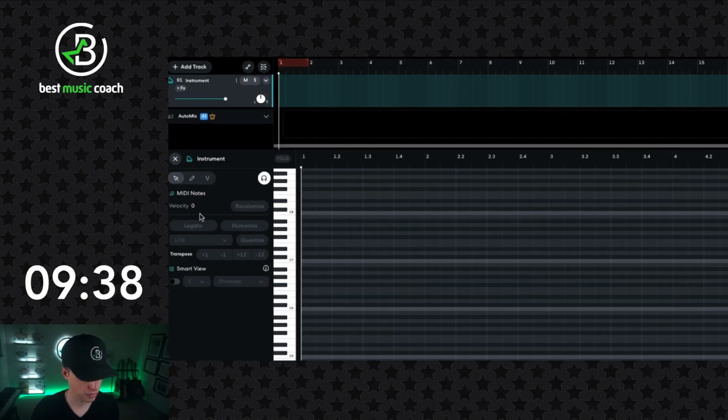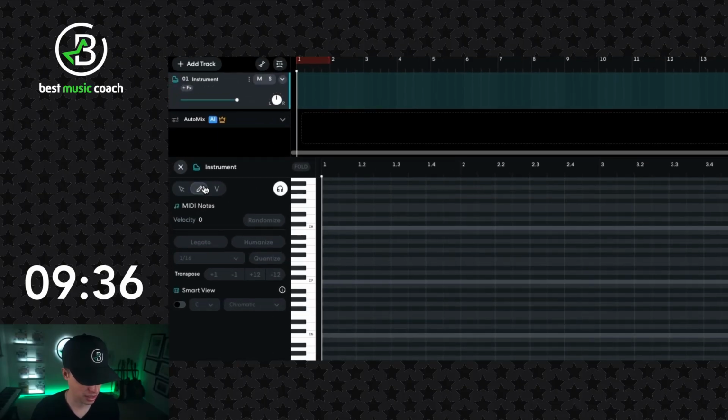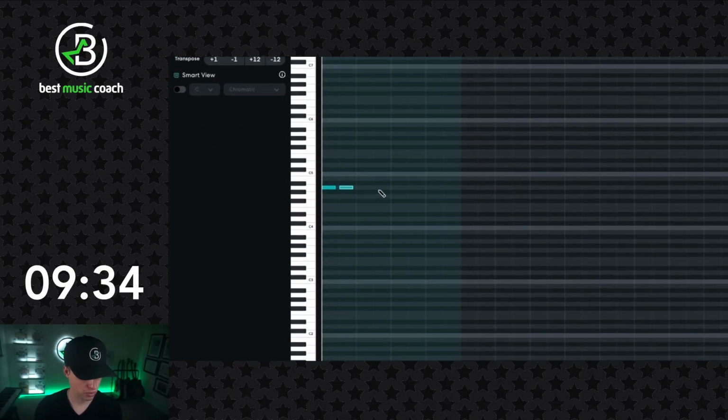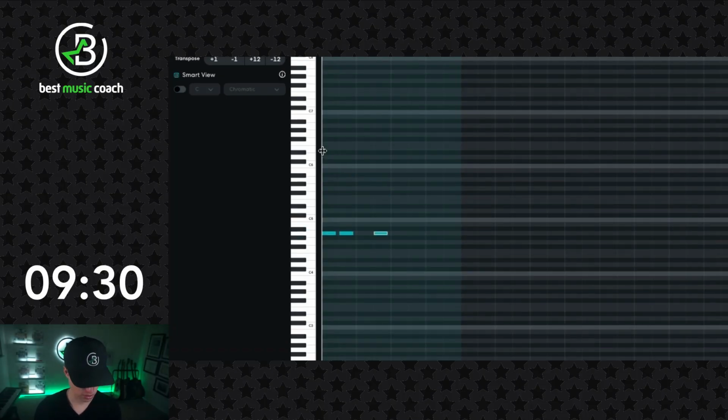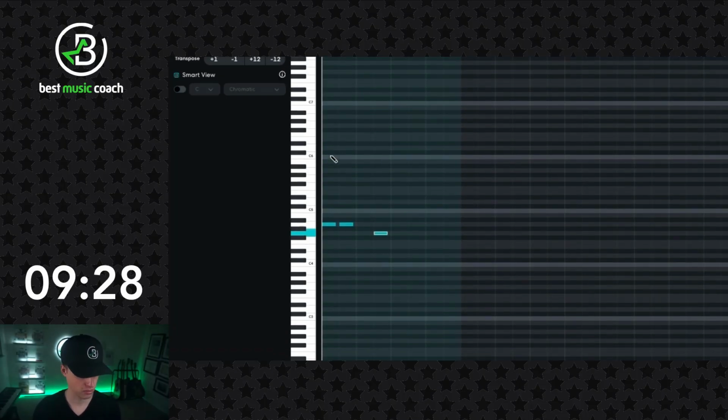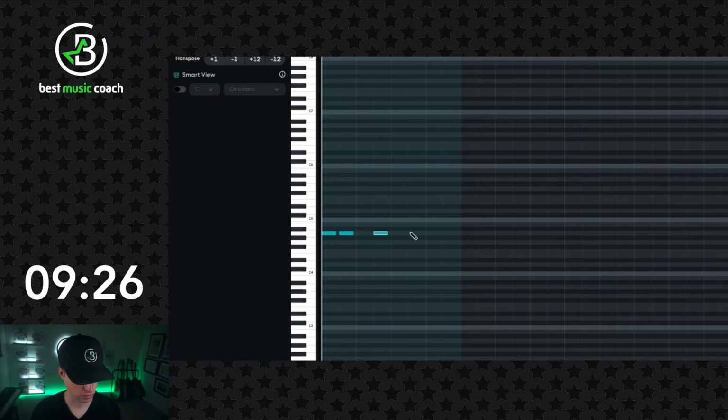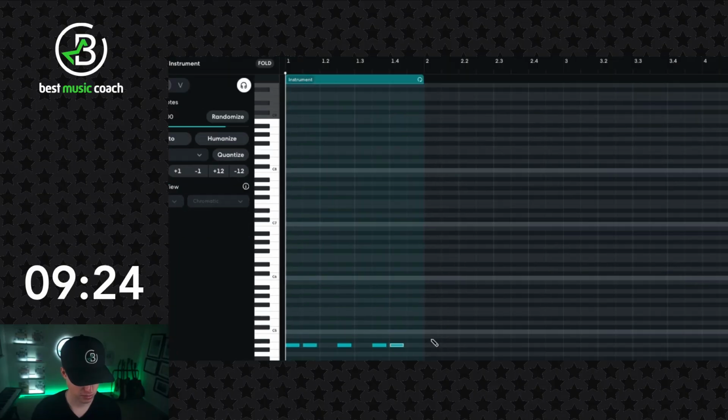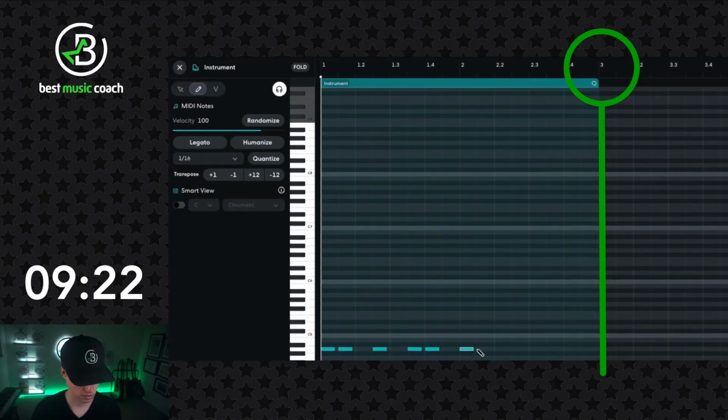So I'm gonna select my little pencil icon up here. I'm actually going to just randomly click here. And by the way, if you click in the wrong place, you can just use the arrows on your keyboard to bring things up and down, until I get to 3. So I'm gonna keep going until I get to 3, just randomly clicking. Again, if you put it in the wrong place, just click up.